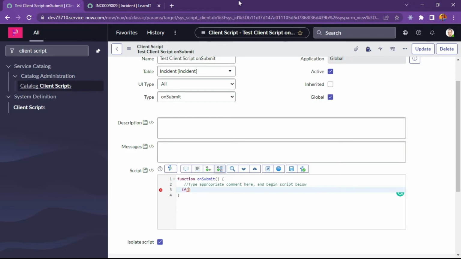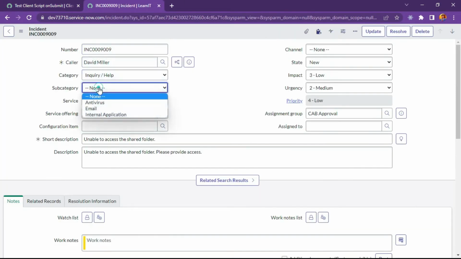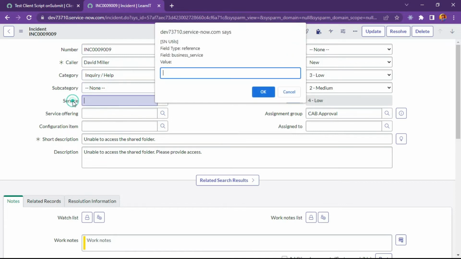I will check if the service is kept empty.